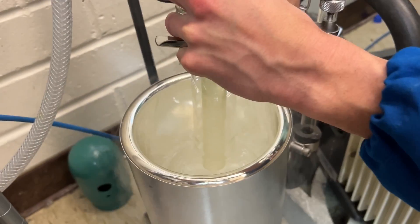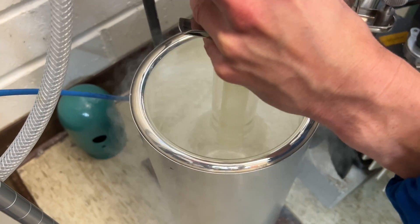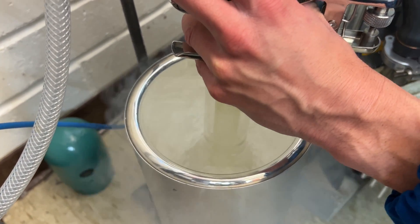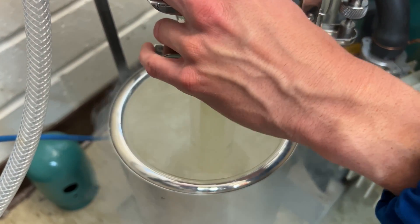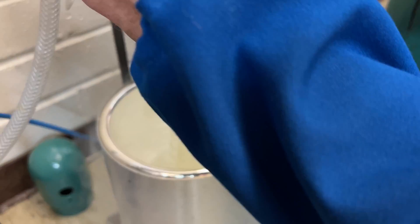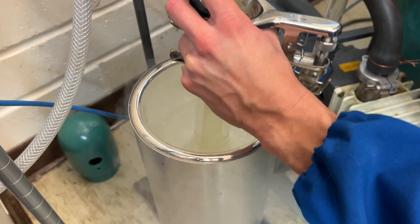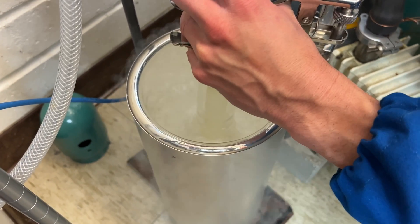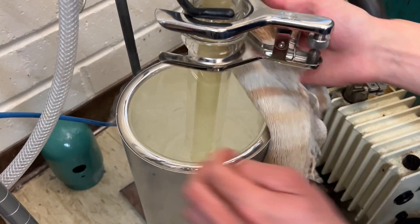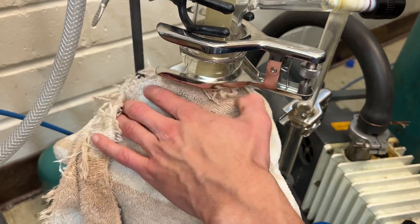What we're going to be trying to do is make sure the bulb is fully submerged. So we're going to lower the trap a little bit more — right about there, actually let's go a little bit lower. There we go, that's great. And we're going to add a towel to contain the coldness.